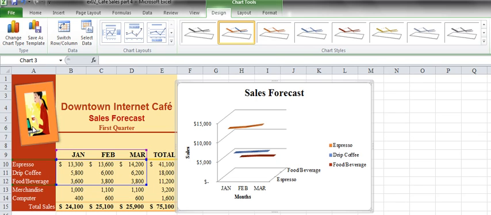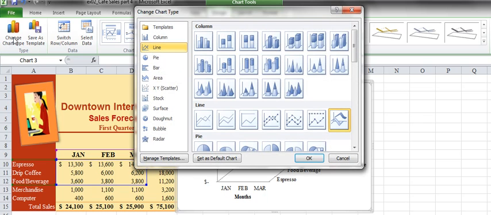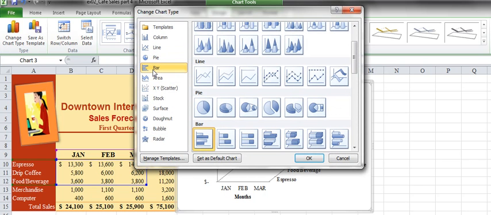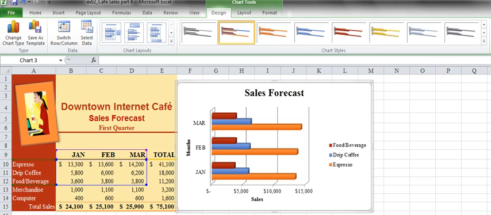So last, we'll just change it to the one that the book asked for. We're going to change it to the bar in 3D. Cluster bar in 3D. That one right there. Click OK. There we go. And up here at the top, for each different type, if it was a line or bar, you would have different ones. But up here is the bar chart layout and the bar chart styles.